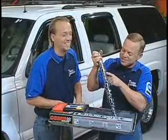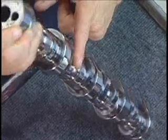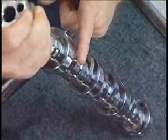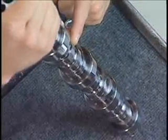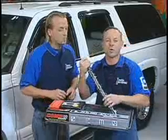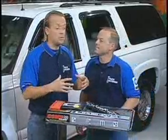What this is right here is a lobe. And the lobe is what ultimately leads to the valve lift and duration. Well, this pushes on the lifter and then to the push rod and then to a rocker arm. But you can see as it rolls around and the timing chain turns it, the push rod is pushed even further out, which eventually leads to the valve being opened longer and more, which gives us more horsepower. So naturally, with the new cam, more fuel is going to get in there. It's going to have a better fuel-air mixture.